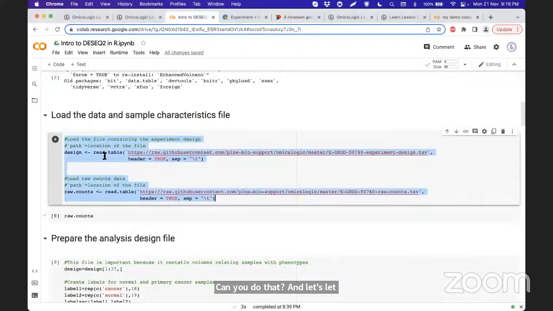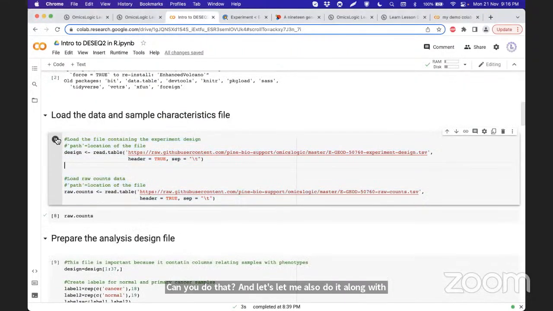After you have pasted this, you will find this small run the cell option, and run it. And these two are the files that I have downloaded from this EBI repository, and I have done nothing, just put it in the GitHub and I'm sharing it with you. So that is easier that way.